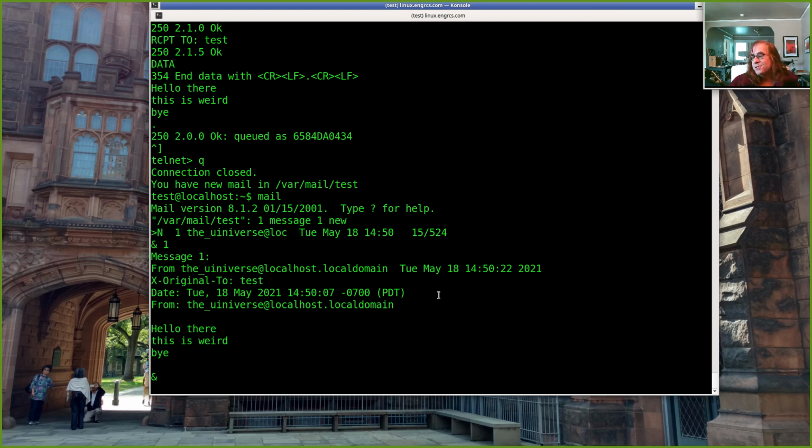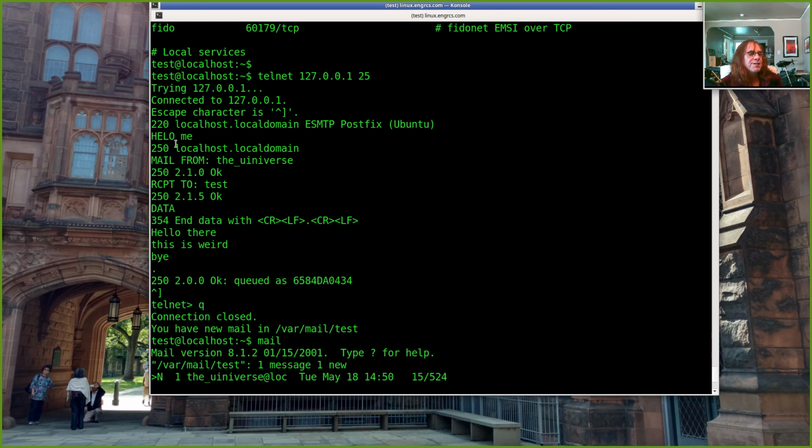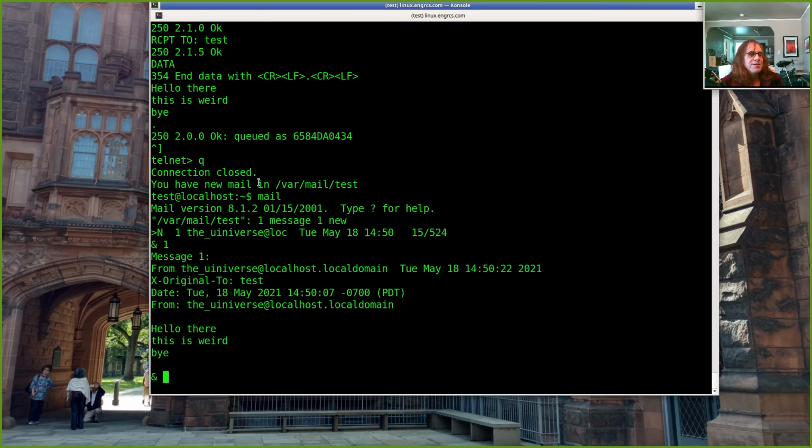So this is how mail used to get sent. Now it's done differently, but basically when you wanted to send mail to somebody on a machine, you would make a connection to port 25 on that machine. And there was a mail daemon hanging out there, a server, that would see that connection, have this exchange with your mail client, where you would say who the mail's from, who it's going to, and what the body of the message is. And then it would basically drop it into a special file with the user's name. And when you run your mail program, when you've logged in, it reads this file and looks for mail messages.